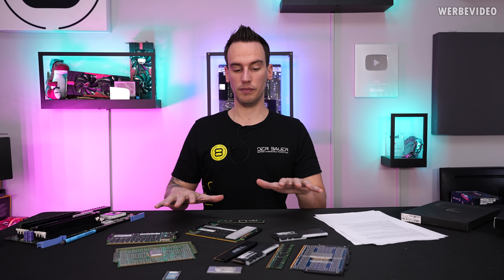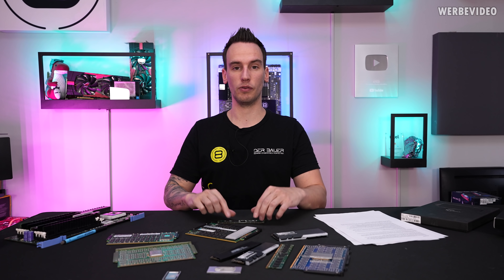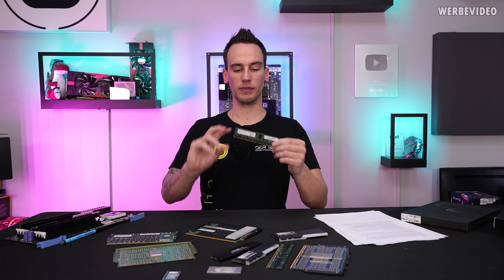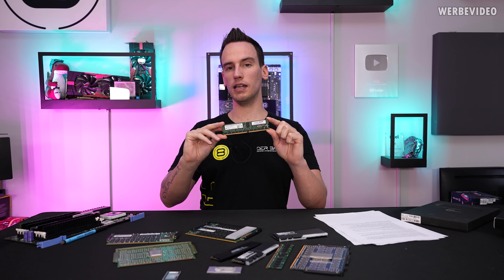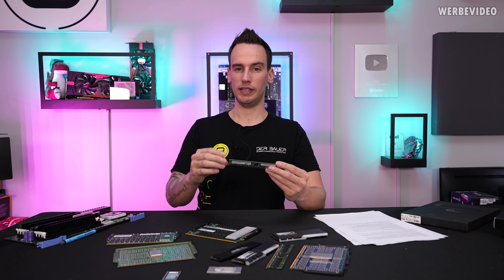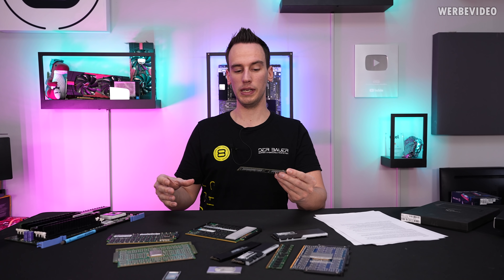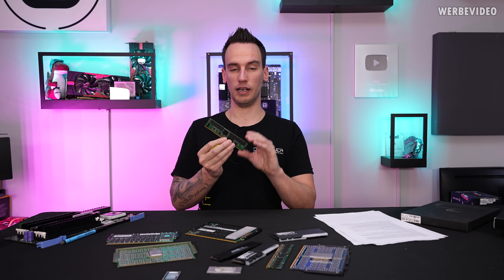All the modules we were just looking at — whether DDR5 desktop DIMM or some insane CDIMM — are using volatile memory, normal DRAM. Which means that whenever there is a power outage or you're shutting down your server, everything stored inside your memory will be gone permanently. But there are also solutions for this. This would be one of these sticks — it's called NVDIMM. NV stands for non-volatile, meaning that the information stored on these DIMMs, in case of a power outage, can be restored. This is an 8GB capacity DIMM.